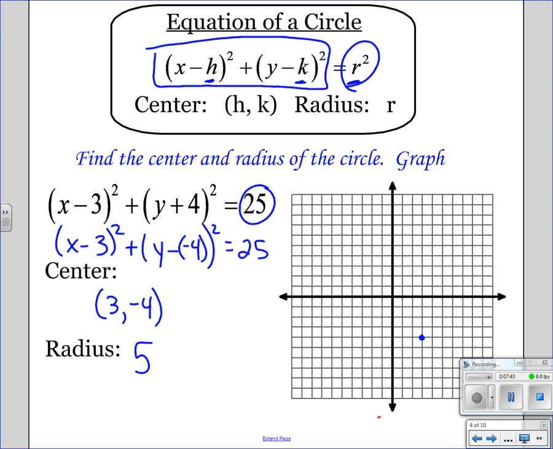The radius is 5. So from our center, I go up 5, down 5, left 5, and right 5. Now draw a circle as best you can. You're not going to be judged on your drawing as long as you have those 4 points. But think about it as doing quarter circles at a time. So start by doing quarter circles at a time. And that is how we draw the circle. Mine always look like an alien head, and I stand back, and that looks like an alien head.